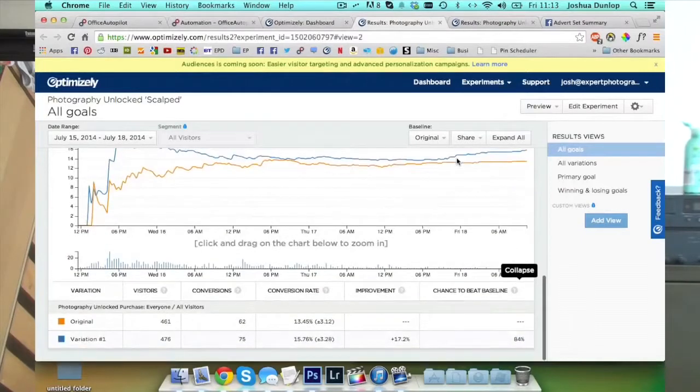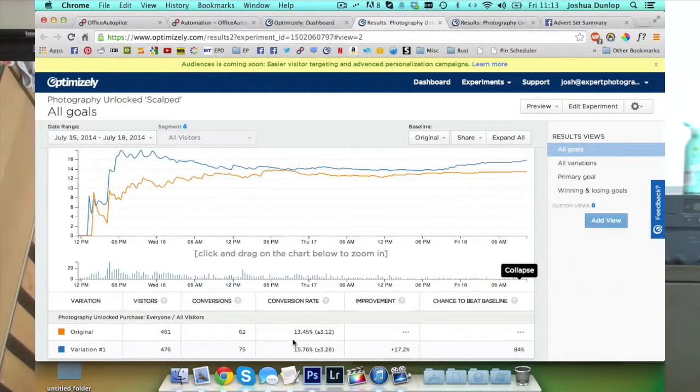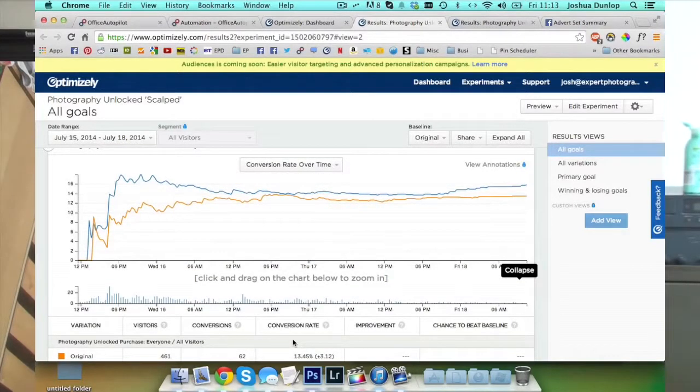Now I want to talk about the conversion rate, because I said before how I was skeptical whether I'd get a 10% conversion rate, but boy was I wrong. Let's go over here now and I'll have a look at the experiments. So this one here, this is my third of 4 experiments. So the first couple of experiments I got really good conversion rates, but my variation was down. Basically I added stuff to the page, or I changed some of the wording, and it put the conversion rate down, and that's why I'm sticking much more to the system that they've laid out. So this one here is converting between 13 and 16%, which is a pretty huge conversion rate. Still needs some more sales to get a definitive winner, but that's a huge conversion rate for me.